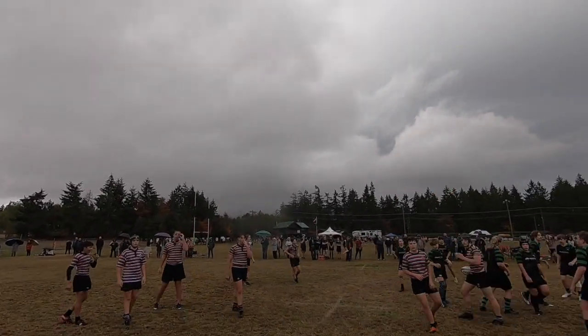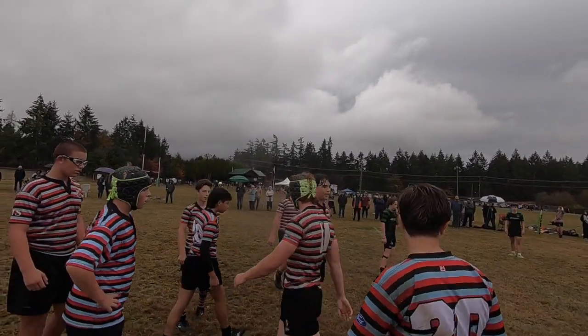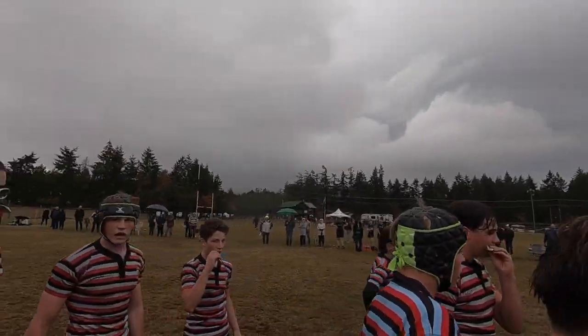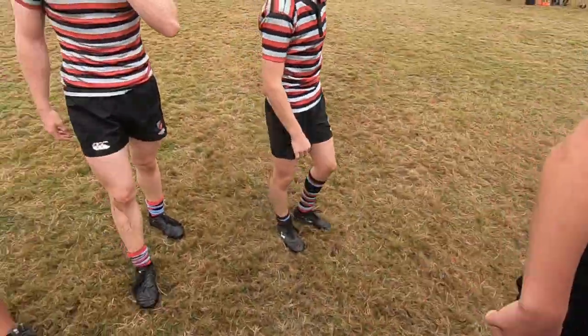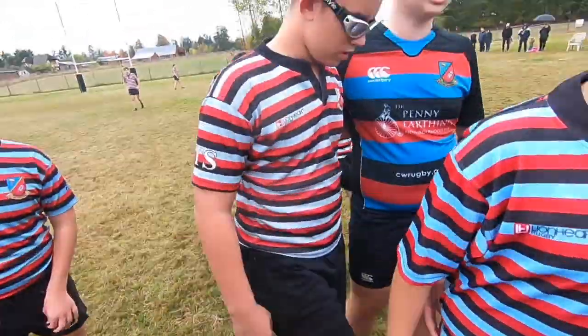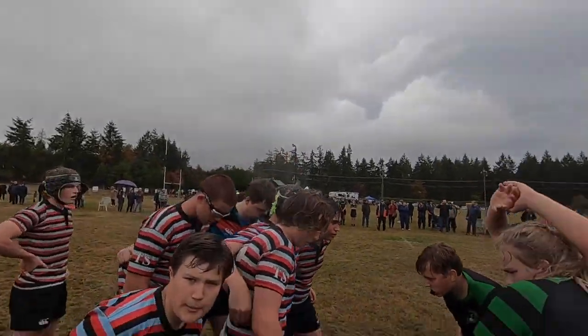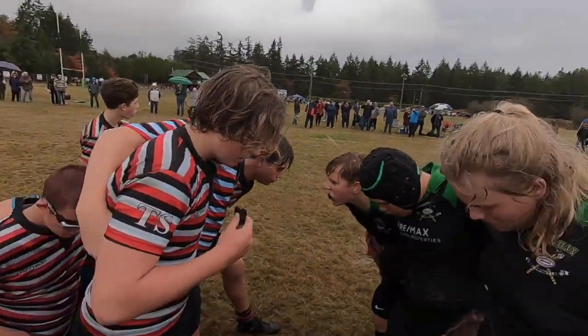Lost it forward, scrum, green. Or hand it to the scrum half, whatever. Ever's a nice thing to do. It's up about here, guys, where it was first lost. There you go. That scrum was a nice scrum, last one, guys. Keep them safe. We're towards the end of the game. About four or three minutes left.